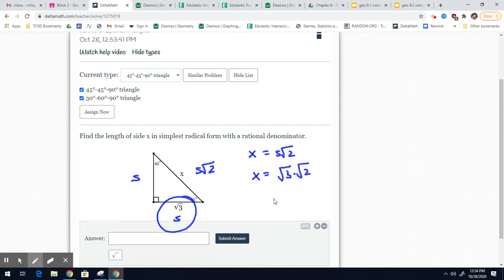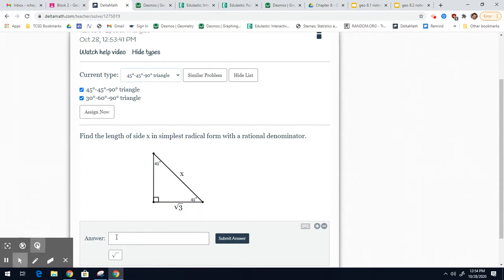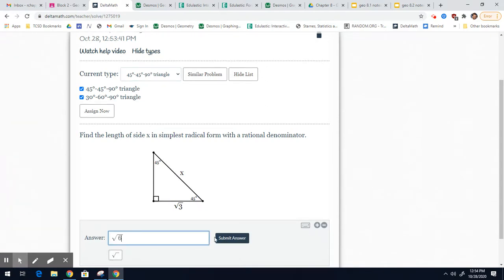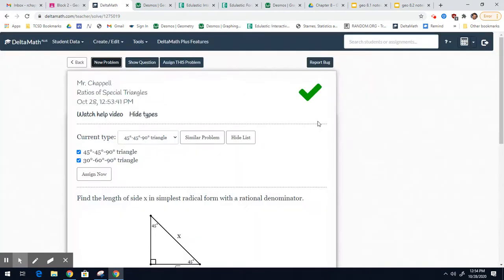There's a rule involving radicals or square roots that as long as you're multiplying, you can multiply what's inside and put it into one square root. So you can do 3 times 2 and get 6. Now, if 6 could simplify radically, we would have to do that, but it does not. That is your answer, square root of 6. Again, don't overthink it. It should be quick. If it's not quick, you're overthinking it and not knowing what you're doing. Stop, ask for help.